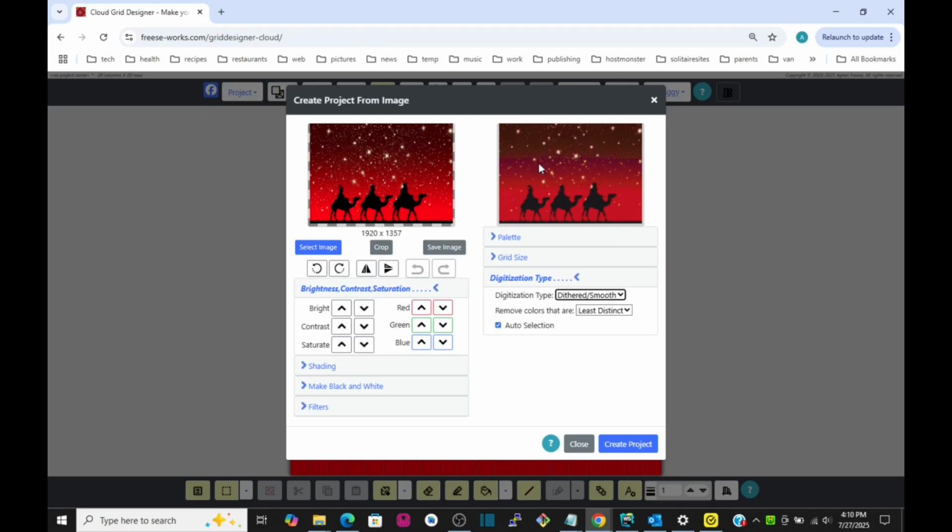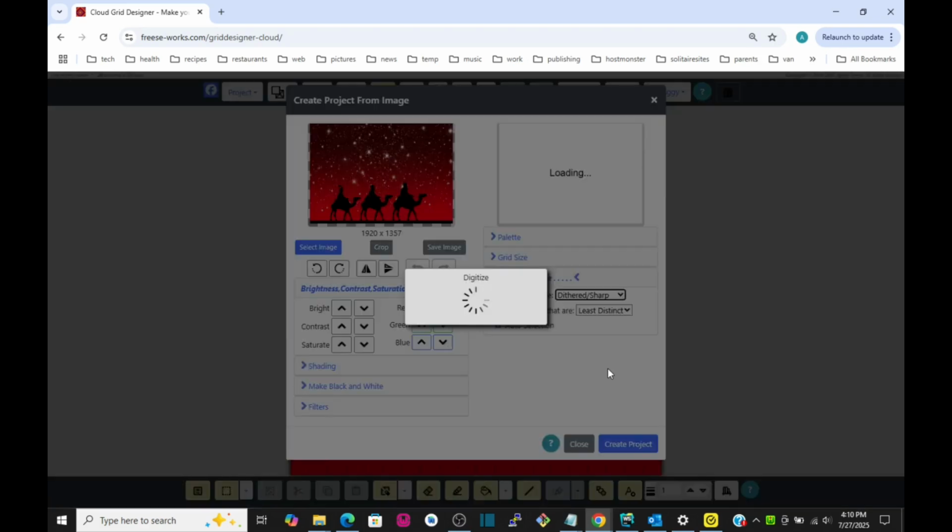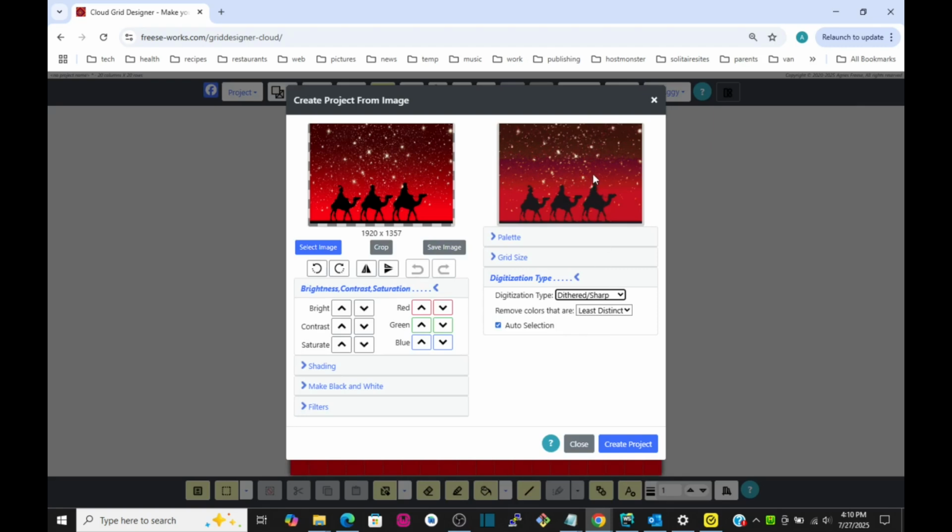Okay. And that comes out pretty nicely. Okay, so now it looks very much like the original picture. And now dithered sharp, it depends on the picture. Some pictures it will look quite different and some it will look about the same. But this should give you more sharp points of light and things like that. Like in this particular picture, you're going to see more little dots up here. Whereas if we go to the smooth, it'll kind of blur some of that more together.